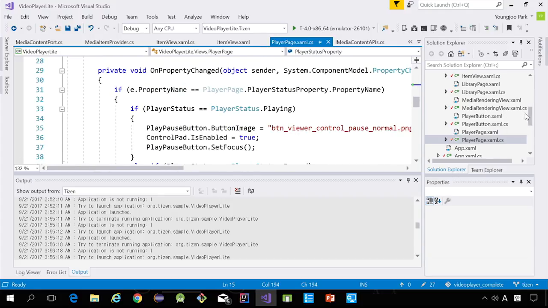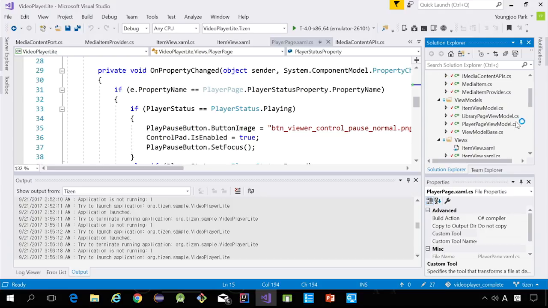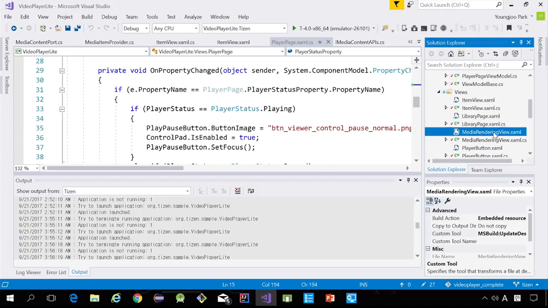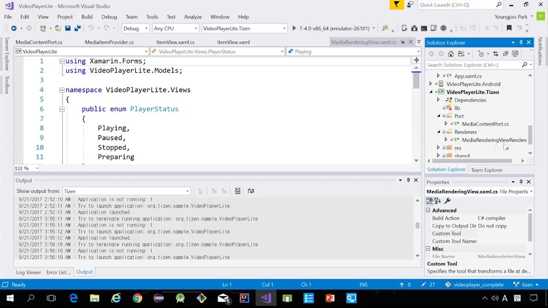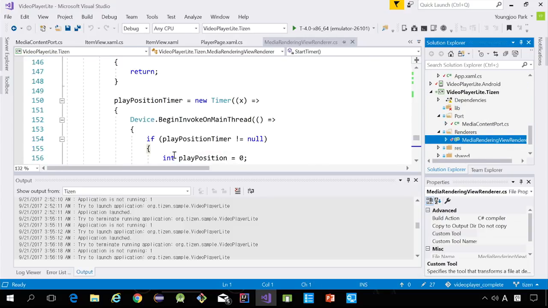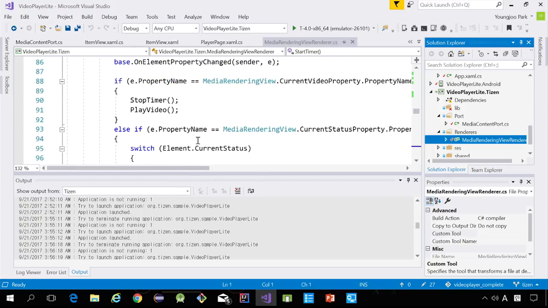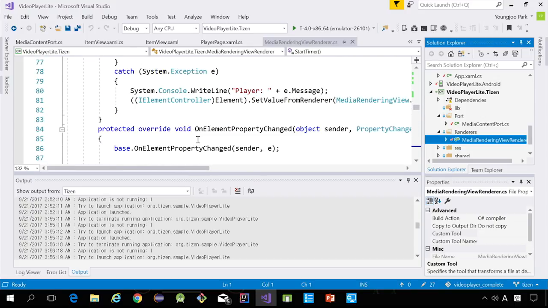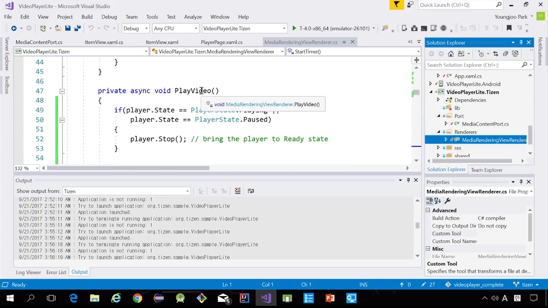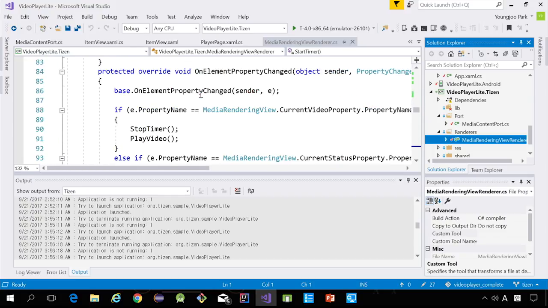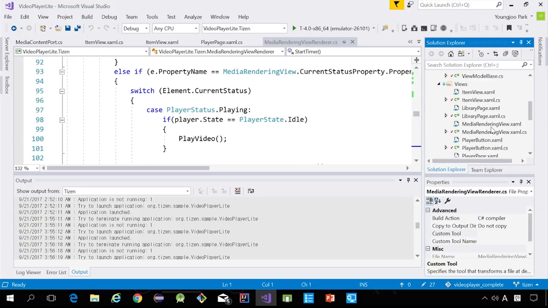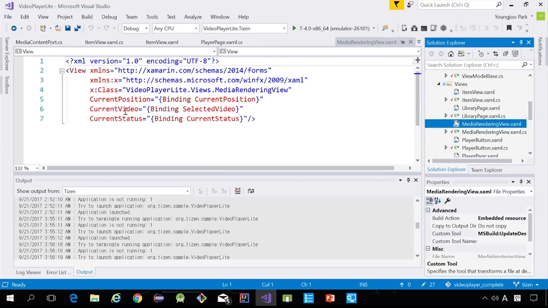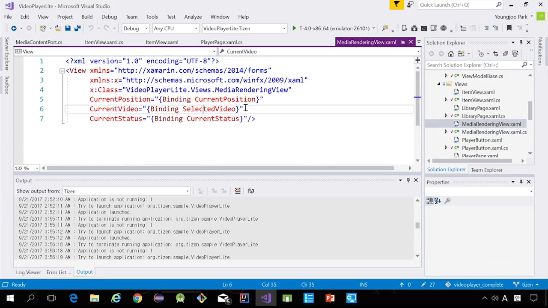So basically the video rendering view is done by a custom renderer inside of the Tizen platform side. The media rendering view is rendering the video content. So when we select the video, the media rendering view contains the selected video that's coming from the view models.